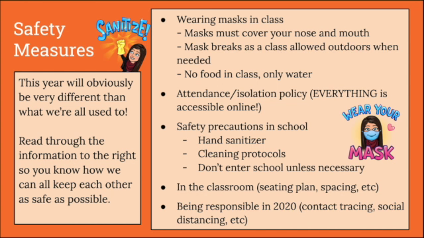So contact tracing, you do have to sign in and out to go to the bathroom, just so they know if someone came in contact with you in the bathroom and got COVID-19, they know you were in there and that you're a high risk. Social distancing: do not congregate in the halls. You're not allowed to hang out in the halls before school.